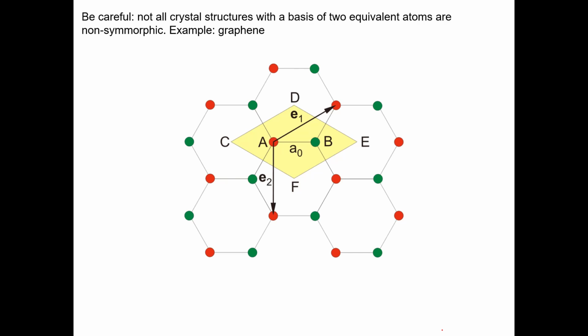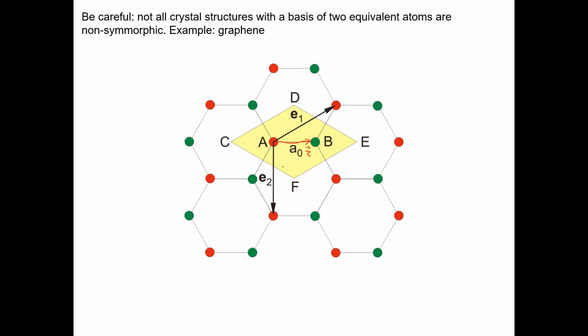I'm going to use graphene as an example. Graphene is this hexagonal lattice of carbon atoms, and we have two atoms per unit cell, A and B. These are both carbon atoms, but they are not equivalent by translation, but they are equivalent by symmetry. There are symmetry operations that take one atom into the other atom, right? Sometimes people could think that perhaps this is the symmetry operation that takes A into B, and it can only be written as a compound point group plus translation symmetry, because you have this translation vector tau smaller than the lattice vectors of graphene.